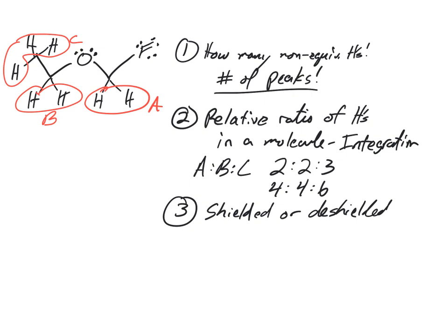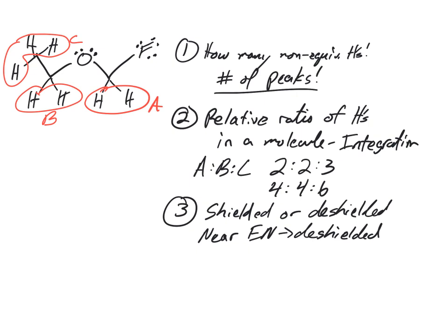Think about it in a little different way. These atoms are going to be pulling away electrons. Even though they have lone pairs, they're not sharing them. They're pulling away electrons. So actually A is very de-shielded. It doesn't have a very good shield of electrons because it's next to these electronegative elements that are pulling away electron density. So things that are near electronegative elements are usually de-shielded. Right? Because they're pulling away the electrons, or you don't have your electron shield.